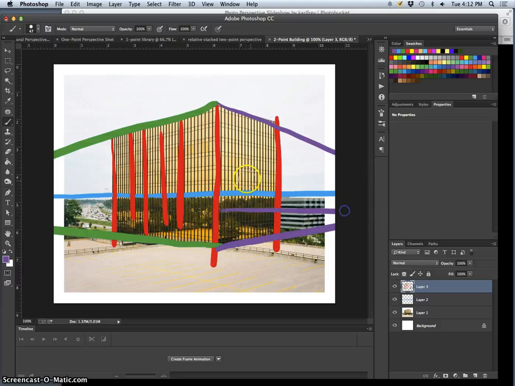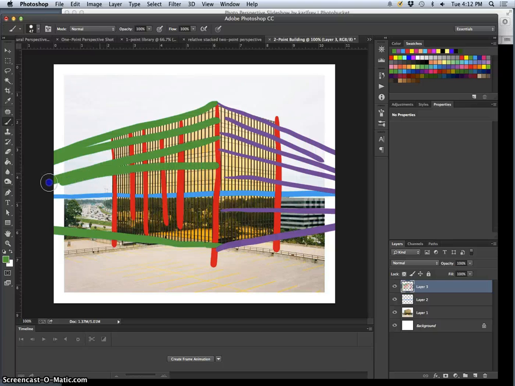See all these diagonals? They're all going to point to vanishing points outside of the picture plane. Then you have what's called two point perspective, where you're looking at the corner of the thing instead of the face of the thing.